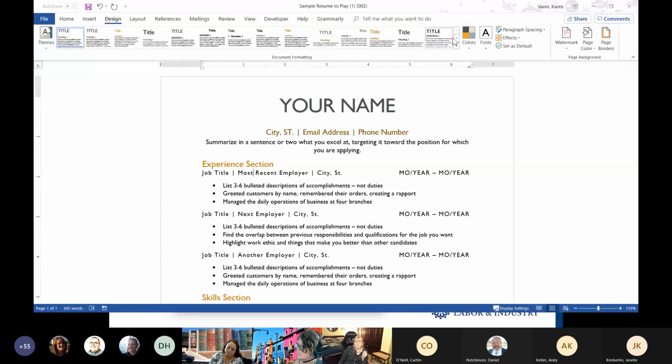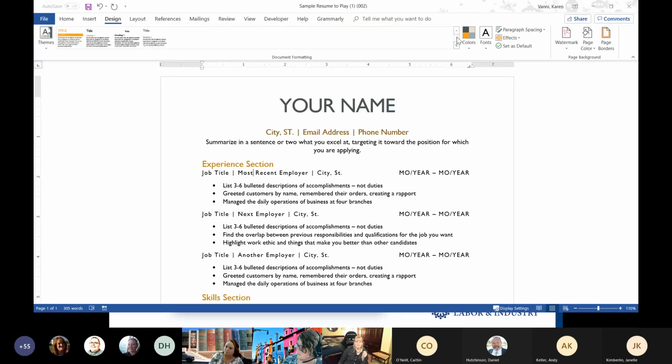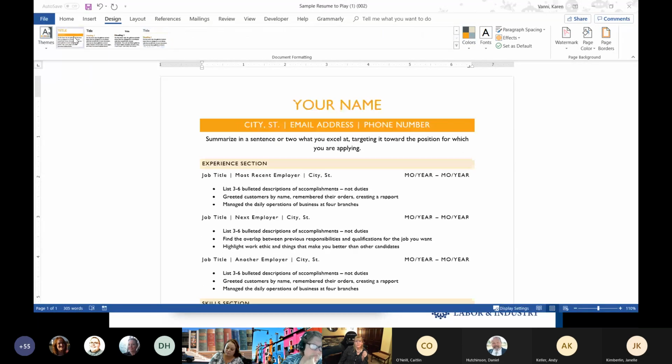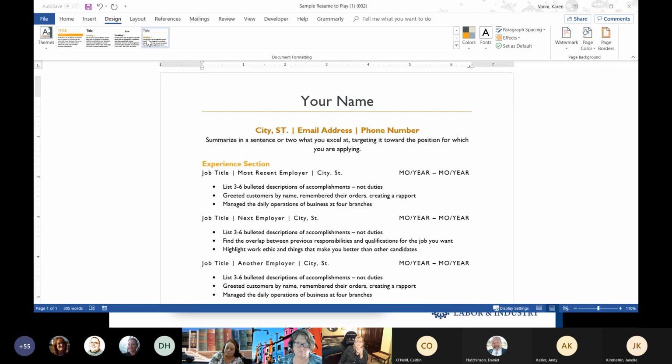Also, you have more options. You can click this little arrow to go down to the next row. I really like that one for a resume. I think it just looks great with the big bold color. It gives your resume some color, but in a professional way, and ATS likes it. But I'll choose something different because I choose that all the time.